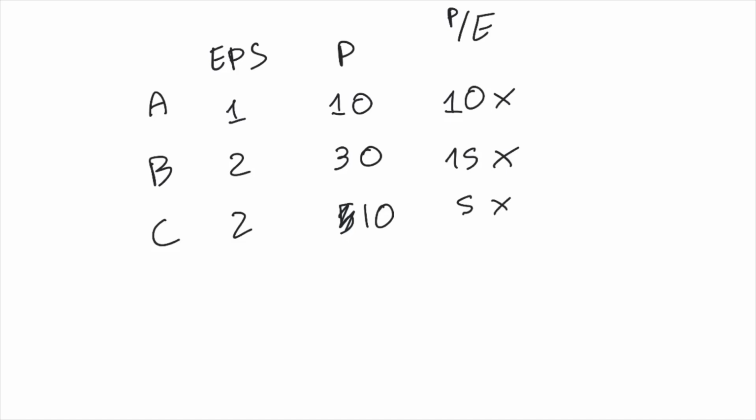Okay? So basically we are saying, look, company A is trading at 10 times the earning per share. That is what you would hear in the press. Company B is trading at 15 times earning per share. Company C is trading at 5 times earning per share. Okay? Now, let's assume that these are really good comparables, and we don't have 3, but we have 10 of them. Okay? Then we calculate the average. And here the average, just to make things simple, is 10x.